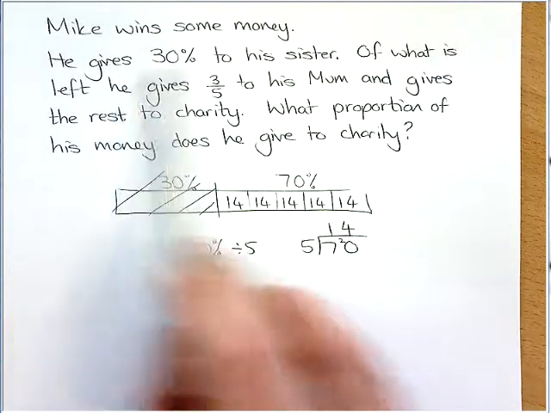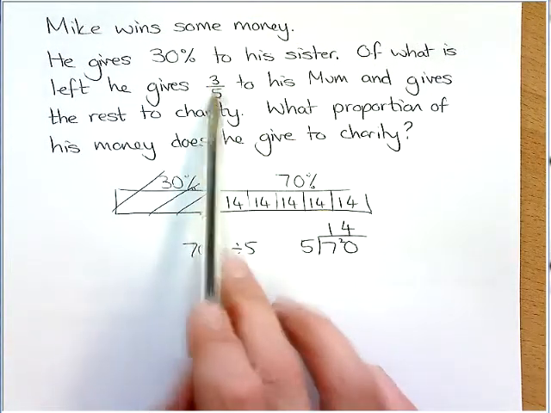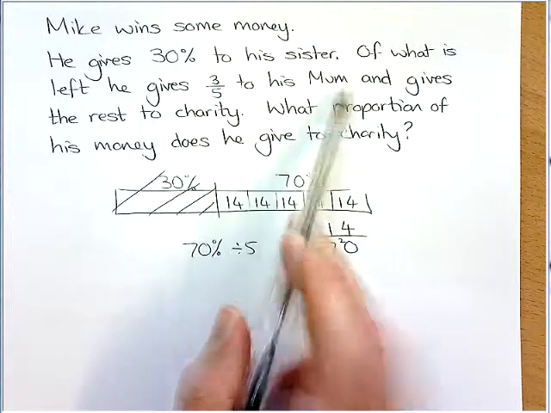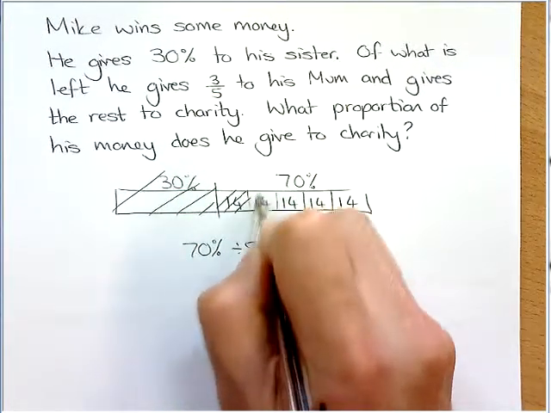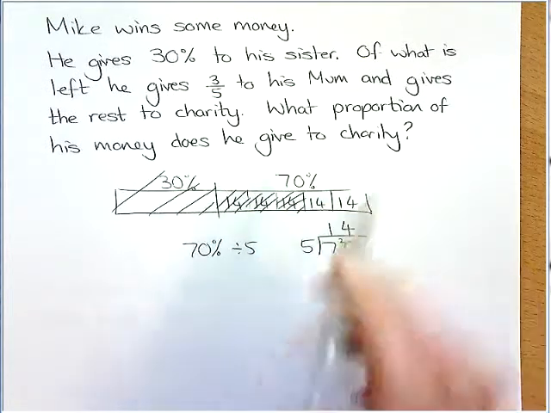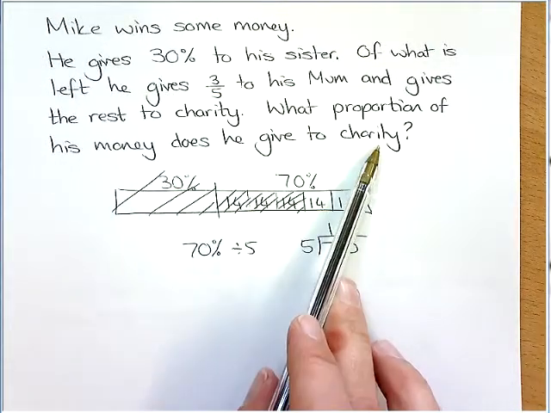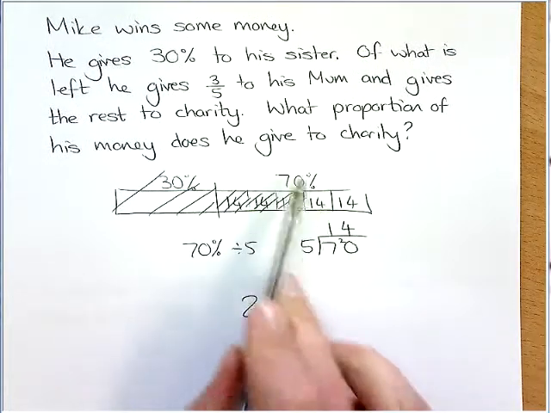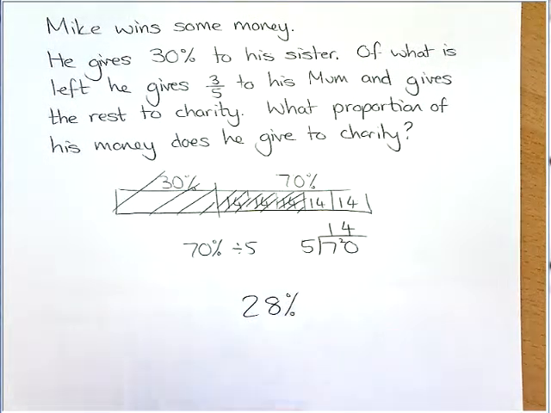So although I actually haven't got any ratios as such, dividing by a fraction is still splitting things into ratios, basically. So 3/5 goes to his mum. So one of those, 2 of those, and 3 of those. And what proportion of his money goes to charity? Well, it's 28. So this is 28%. Now, there are other answers, but this is what I would suggest is the easiest one. All the other answers are equivalent, like, say, 28 over 100, equivalent to this 28%.